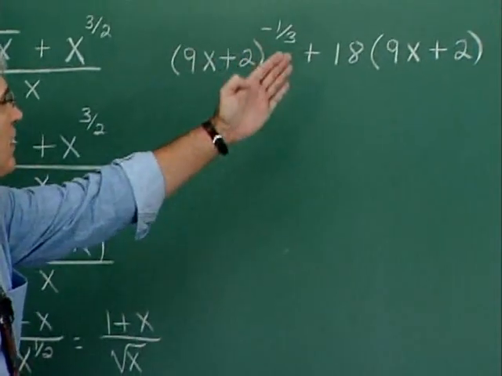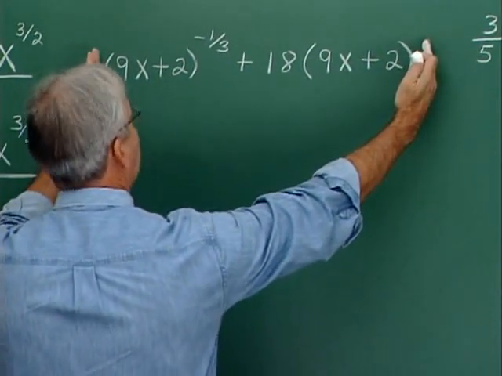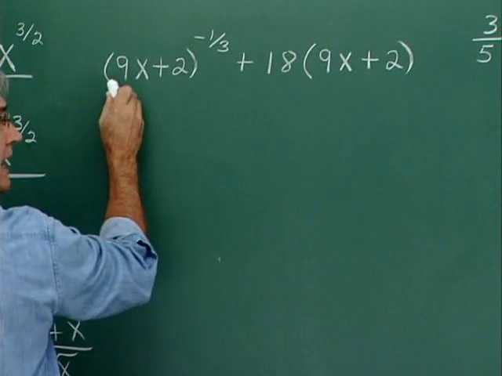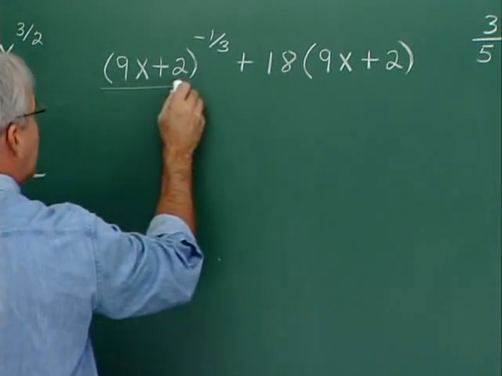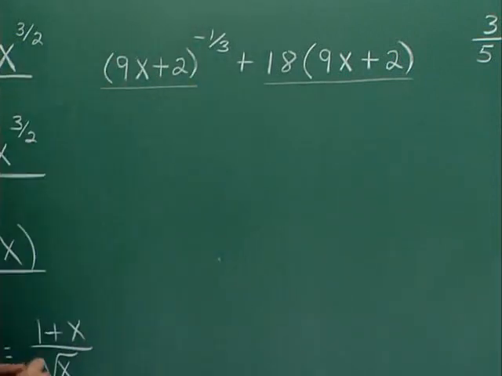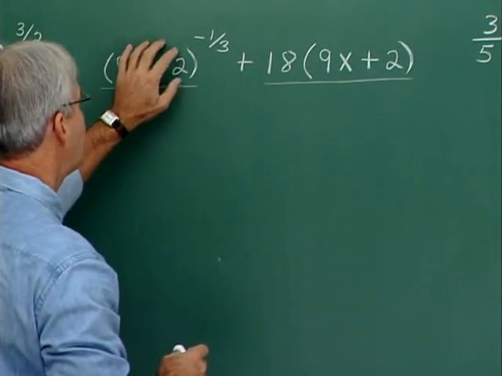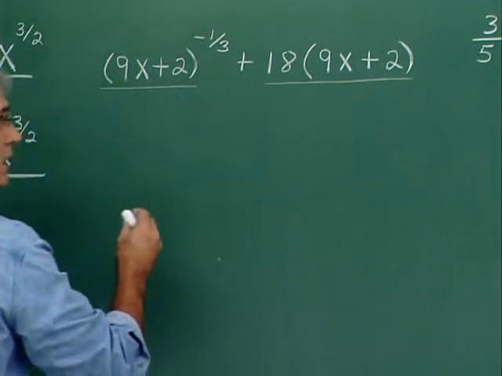Well, here's another problem. Now, the problem is all of this. And notice that again, we had a problem similar to this before. In fact, it was more complicated than this one. But we have a couple of terms here, and we want to take out a common factor. Now, the common factor is 9x plus 2 to some exponent.